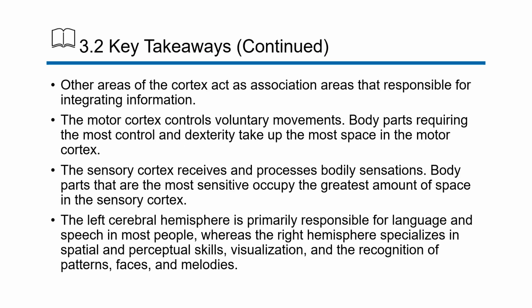We're done. More takeaways. Areas of the cortex act as association areas, responsible for integrating information. Motor cortex controls voluntary movement. I'm just going to read this much faster. The sensory cortex receives and processes bodily sensations. And the left cerebral hemisphere is primarily responsible for language and speech in most people, whereas the right hemisphere specializes in spatial and perceptual skills.